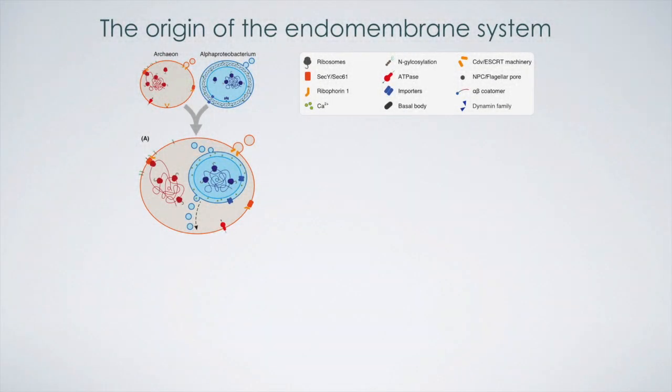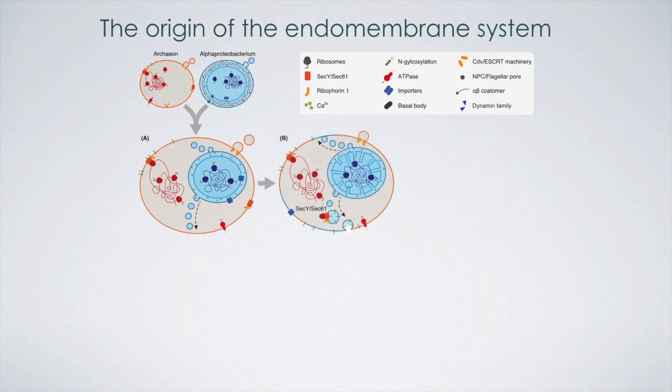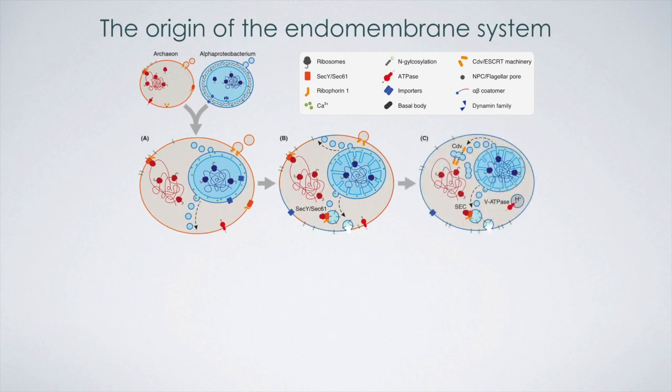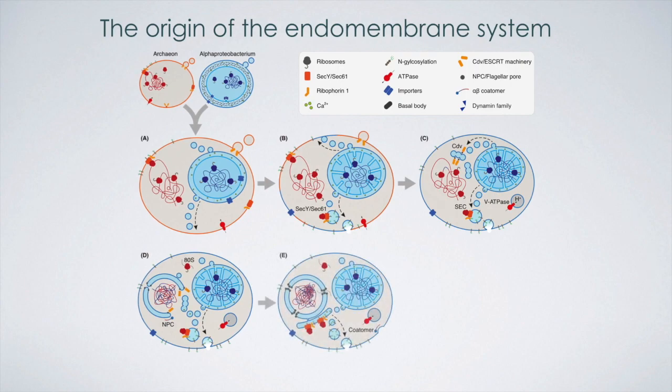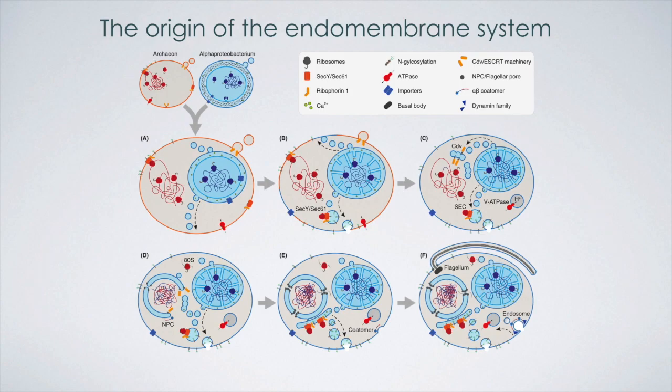The ancestral mitochondrion secretes OMVs into the host archaeal cytosol but results as a kind of instant ER with an outward directed membrane flux. Vesicles consisting of bacterial lipids produced by the mitochondrion present a new target for the host's archaeal sec pathway of co-translational protein insertion into membranes. Fusion of those new vesicles with the plasma membrane yields a basic but functional eukaryotic sec pathway. Fusion of mitochondrial-derived vesicles with each other yields a basic endomembrane system upon which natural variation and selection can act.